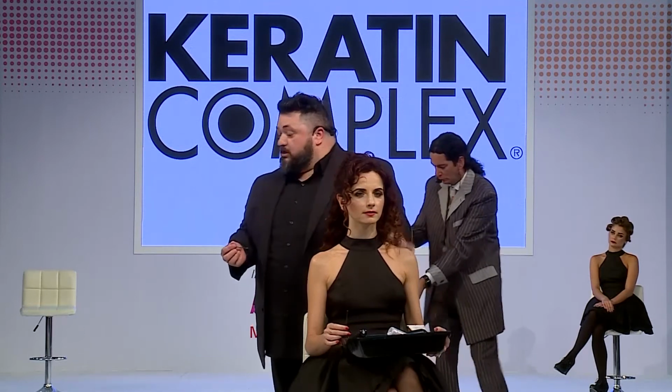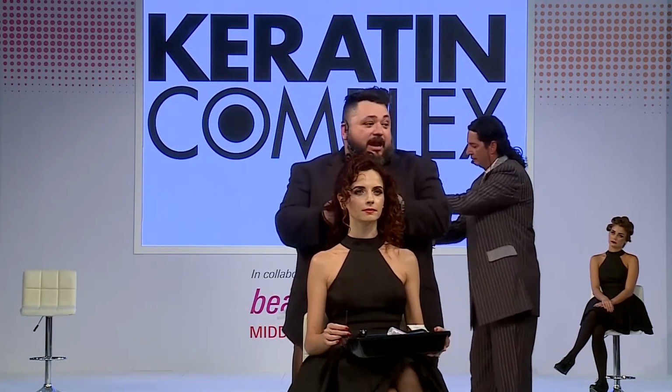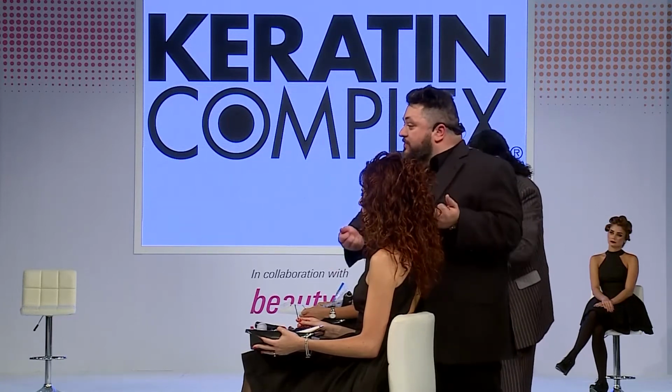All we did is we applied the treatment. We scrunched it into the hair, and we allowed it to absorb for 30 minutes. And then we did a quick 5-second rinse to remove any excess product, but not completely rinse it from the hair. And we put our second part, which is our Picture Perfect Hair Bond Sealing Mask. And we leave that in for 10 minutes, scrunching that into the hair. And then we let the hair air dry.